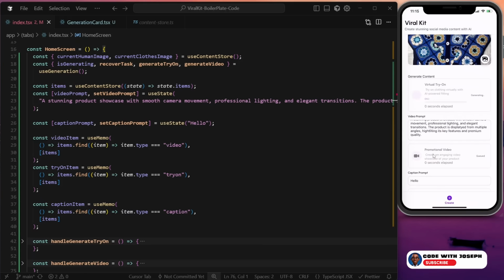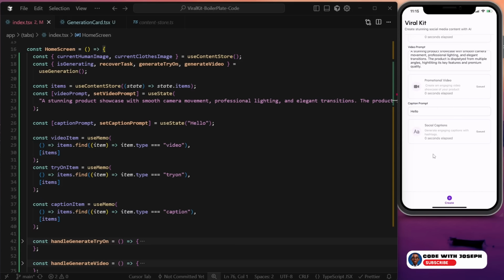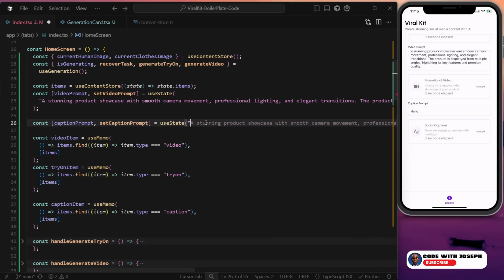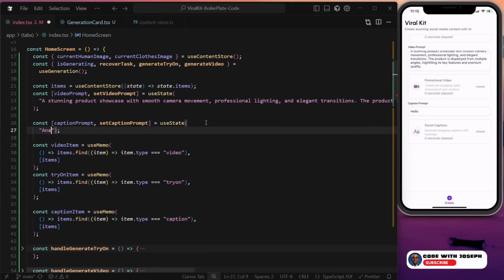Alright, so for the caption prompt, right here, instead of hello, we're going to pass in a specific prompt to the AI and say: analyze the product in this image and create an engaging Instagram caption.